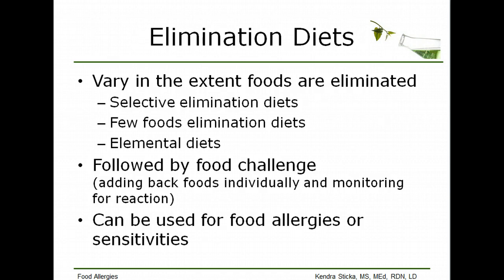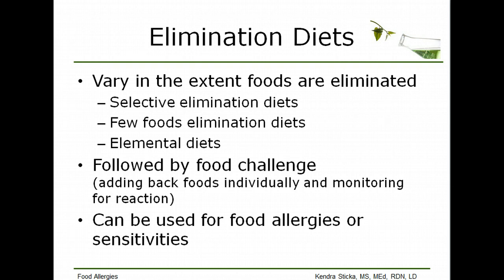Another method for diagnosing or helping diagnose food allergies are elimination diets. So essentially elimination diets are doing exactly what the name says. They're eliminating some foods to try and figure out what is causing the symptoms. Elimination diets can really vary in the extent that the foods are eliminated. A lot of the choice related to how extreme the elimination diet is relates to how extreme the food allergies are and how extensive it's thought that the food allergies are.